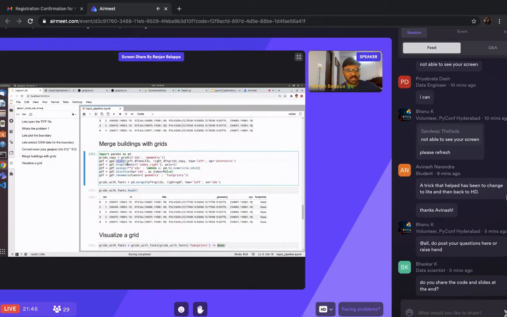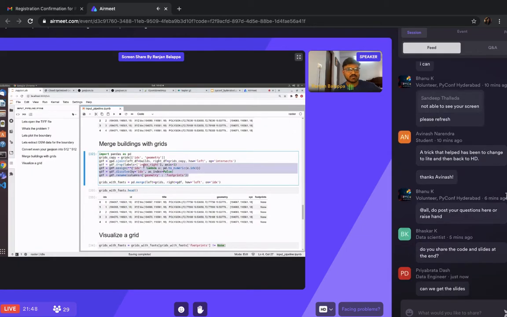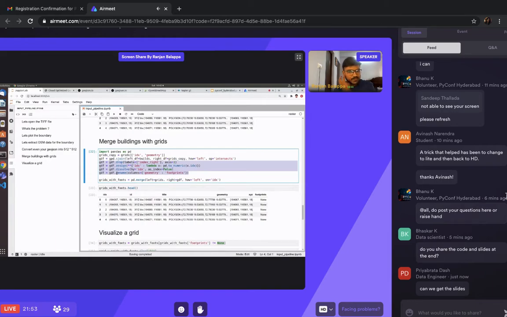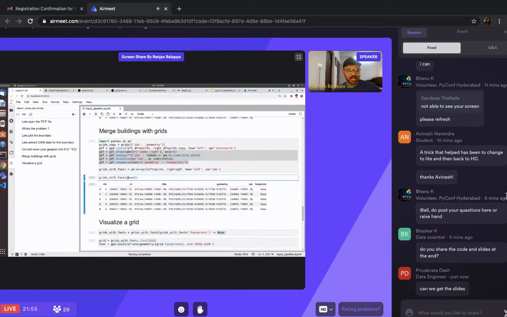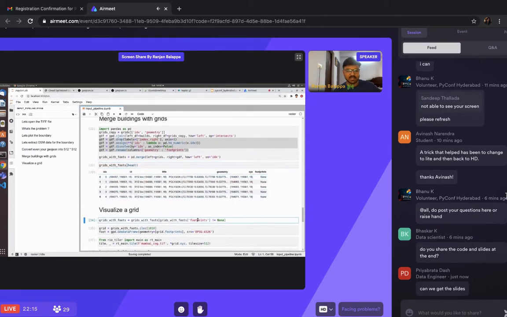After that, I'm just doing some cleaning of the data frame, which is a normal cleaning process. Then if I print the head, I see an index, ID, title, geometry, XYZ, and footprints. And footprints are none in this case. Why is it none? Because there are no buildings in that particular grid. So let's first filter out all the none footprints to get a data frame with only buildings.